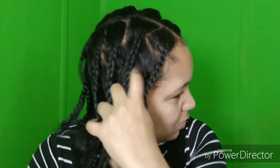Hi guys, so it's the next morning, and these are my braids now in the morning. I'm just gonna take them out and separate them now. They are fully dry. They don't feel crunchy. I just hope the takedown process is gonna be fine. I'm gonna cover my hands in some grapeseed oil. So yeah.